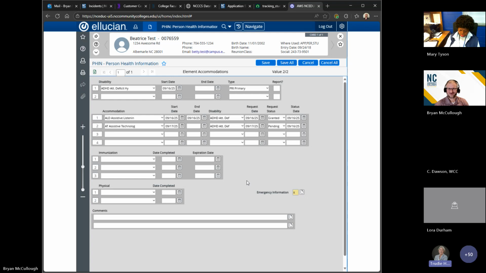Also, let me know. Several months ago, not last spring, I sent out a cheat sheet that Patty Coltis, at the system office in CTE, developed with assistance from Brian, on how to enter the PHIN and the data in PHIN.